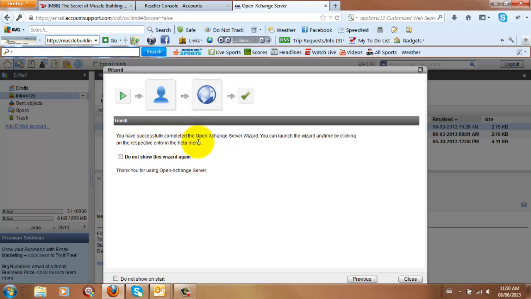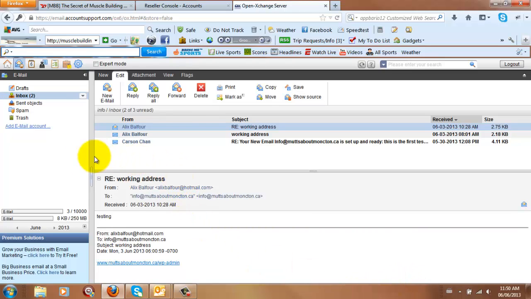You have successfully completed the Open Exchange server wizard. You can launch the wizard anytime by clicking on the respective entry in the Help menu. Okay, I'm going to say do not show this again. Oh, actually I'm going to leave it like this so you can go through that yourself when you log in. Okay, I mean, you can close this out now, and you'll see that we have your inbox here.